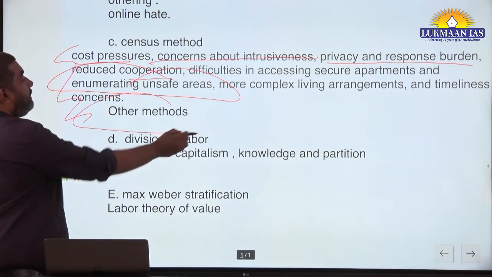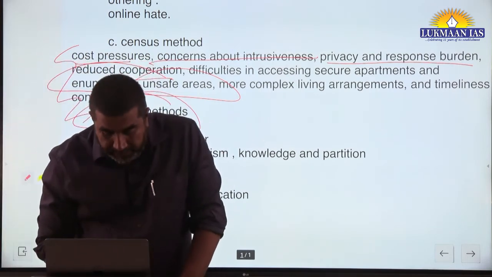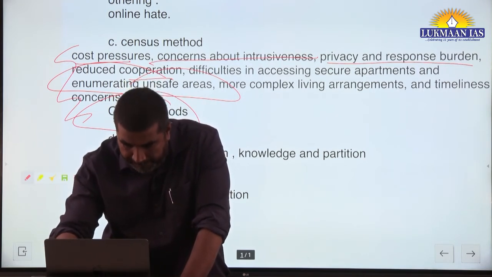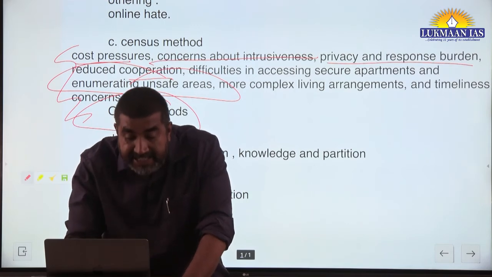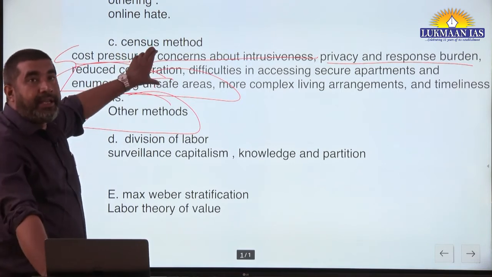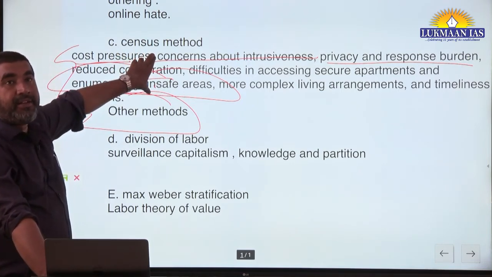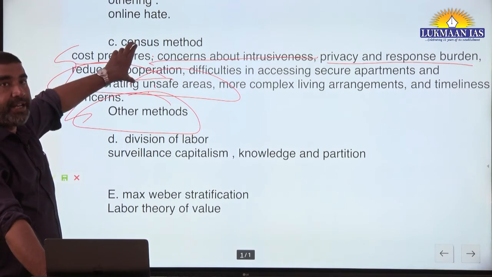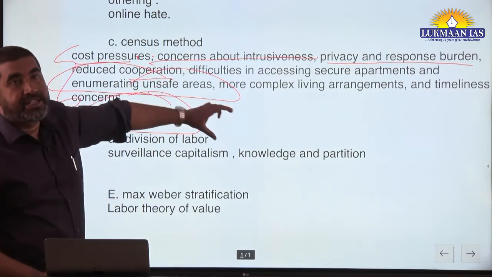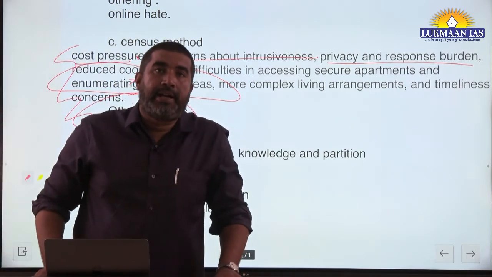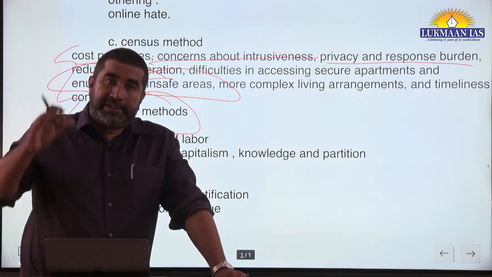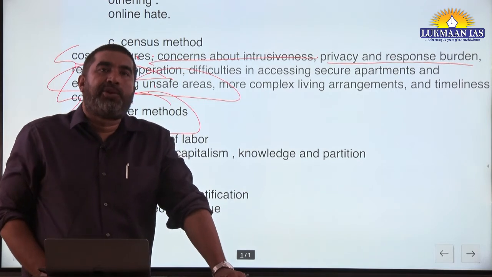So other methods, this is the third question of this year: write down the challenges. Discuss the challenges involved in collecting data through census methods. Example, you can quote directly from the thinkers only. Other methods, sampling, registration, that is what is being followed in Finland, because census methods are complex, time taking, so this much preciseness is needed in your answer.